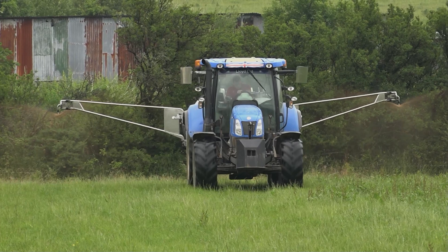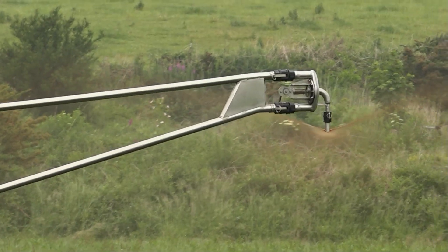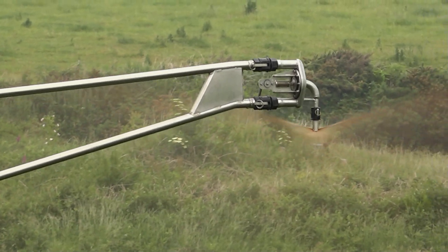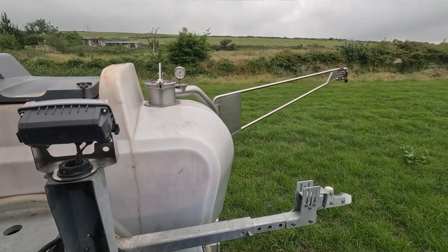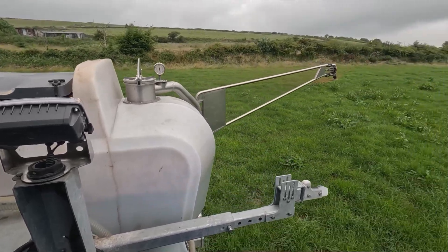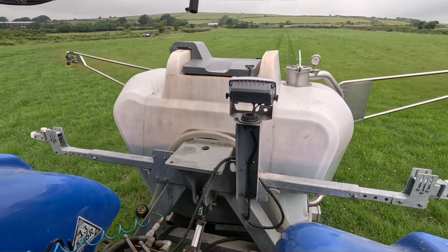It's not a very fine mist, but it's fine enough to work. You want as much dry leaf as you can, and then it's taken into the pores on the grass. From our forage analysis we've found that the sugars in the grass are quite a bit higher than they had been previously, and there's improved dry matter as well because there's not so much nitrogen left in the leaf.